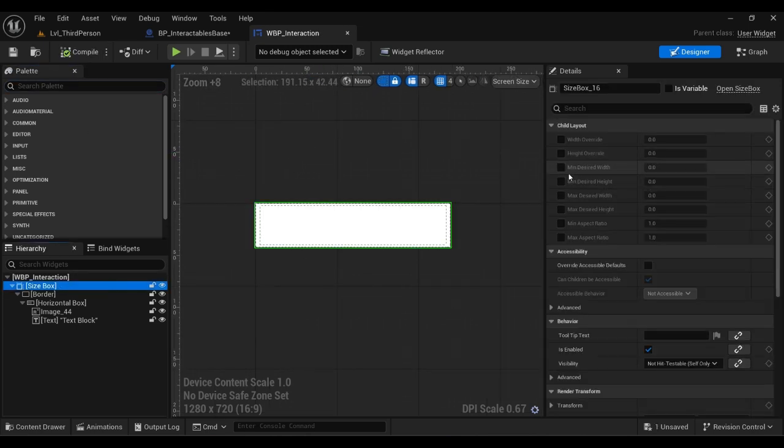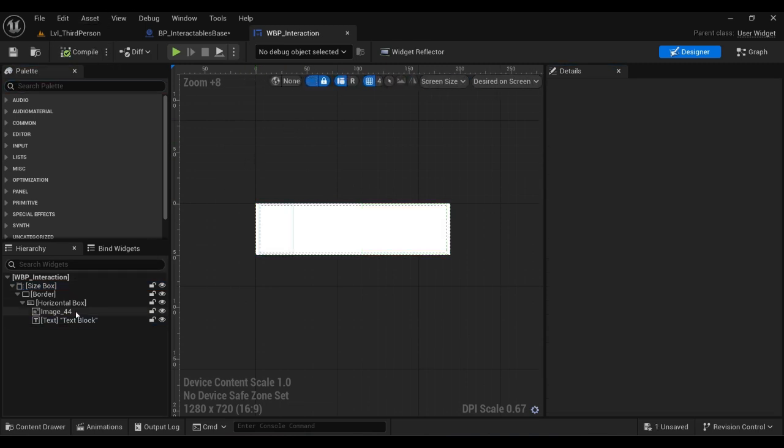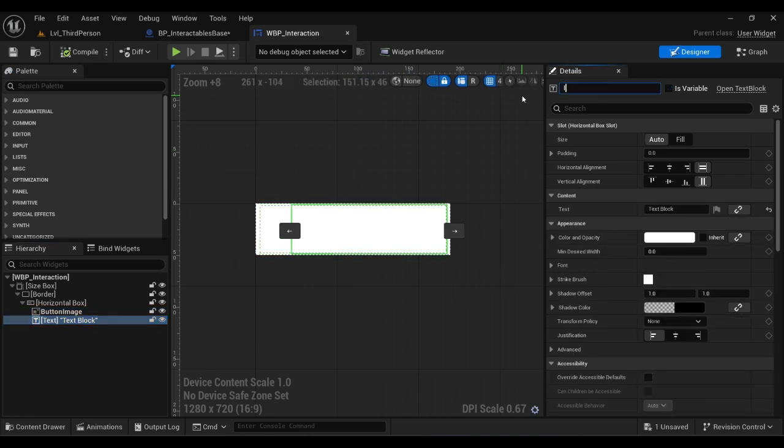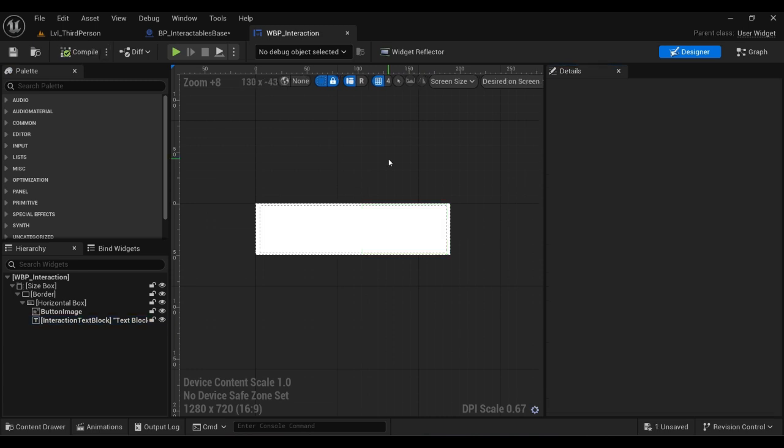And the size box, let's override the minimum desired height to 50. Great. Now let's rename this image. Let's change the name and let's say it's button image. And the text block, interaction text block, and let's make it a variable.